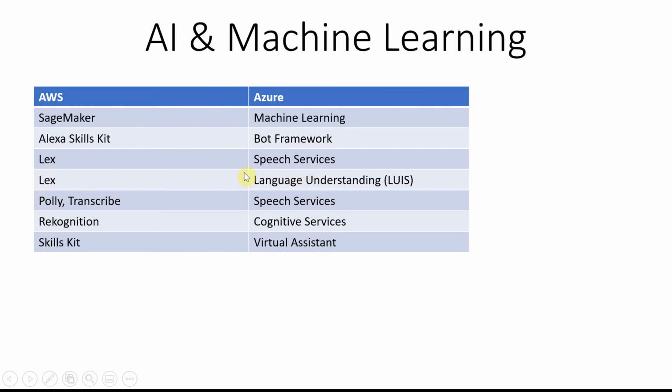And then the speech services. It's more about managing your speech, so voice to text and text to voice. That is what speech services is, a product in Azure, and here it is Lex. Language Understanding, LUIS, is also one of the popular products on the machine learning side in Azure.